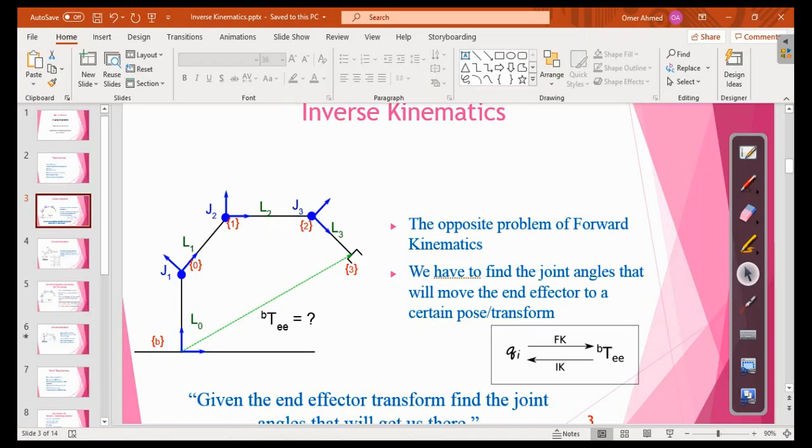In this lecture we will be looking at analytical methods for computing the joint values. Later we will also look at numerical options, but for now it's important to start with analytical methods because those will give us some very important insights into the capabilities of robot arms in general. We are going to start with a simple problem in just 2 dimensions, and we are going to do inverse kinematics for the planar 2-link robot, which we have already seen.